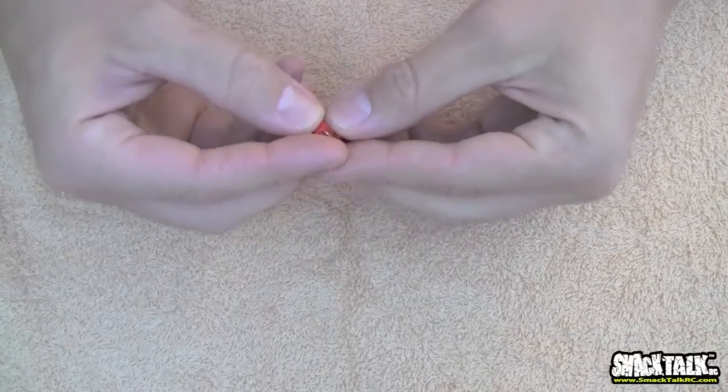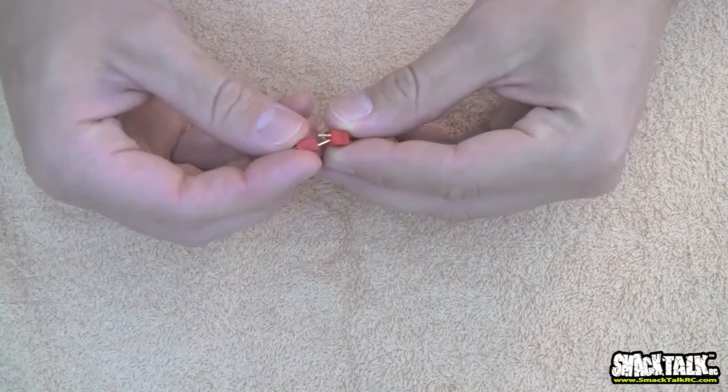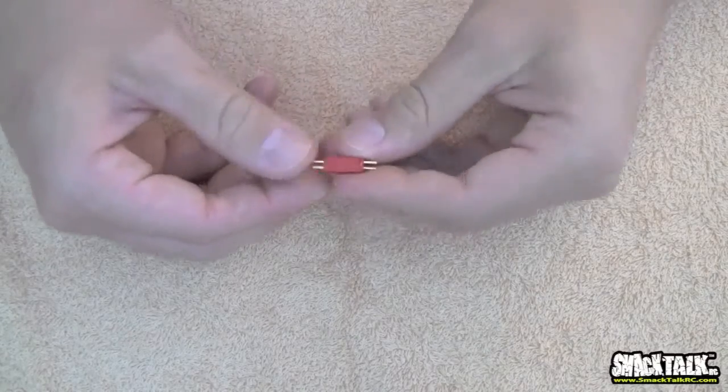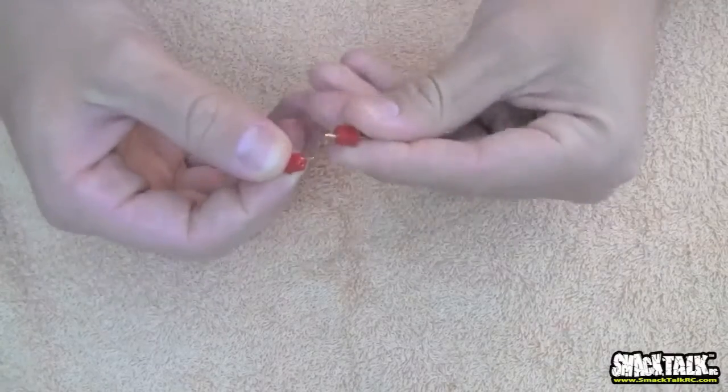They've got two little tabs for you to solder onto. But the problem is, especially like we were working with a UAV airplane that had 4 packs that you plug in, you have all these wires and you start plugging them in and you don't know if one side's a battery and one side's a speed controller. So next thing you know, you're plugging 2 batteries into each other and it's just really bad.